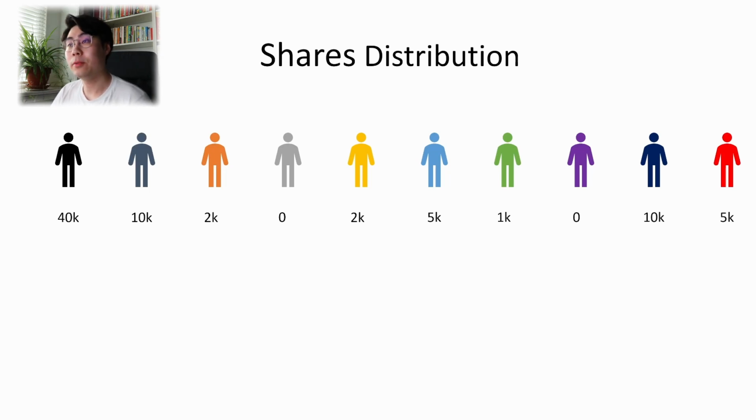So imagine in this example, there's only 10 people in the whole world. I know there is 7 billion people, but let's just imagine there's only 10, and each one of them owns a little bit or a portion of your share, the CLTH company. So right now you can see that there is 10 people that are annotated. Some of them own a lot of shares. For example, 40K for the first person, 10K for the second person, 2K for the third person, and some people own nothing, like the fourth person and the eighth person in this case, right?